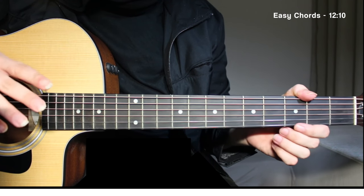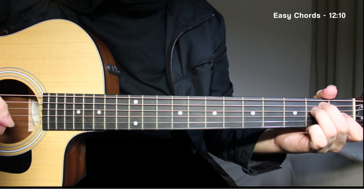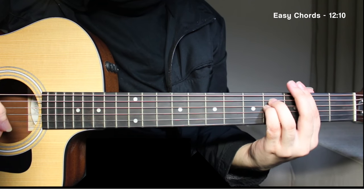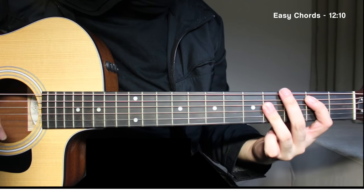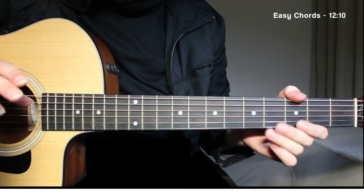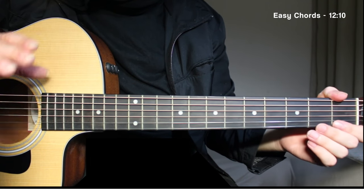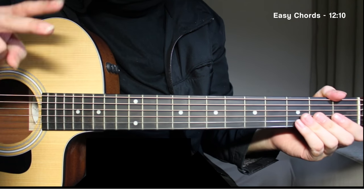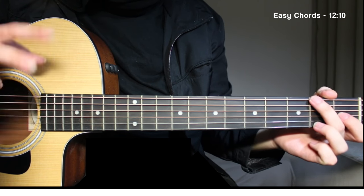That's the main riff over here. We start out on E major, then go to F sharp minor, C sharp minor, and B major. Those are the main chords that we're using. For this riff, you don't need to play all these chords because we're just using two notes at a time, so you can just put your fingers on two strings at a time.